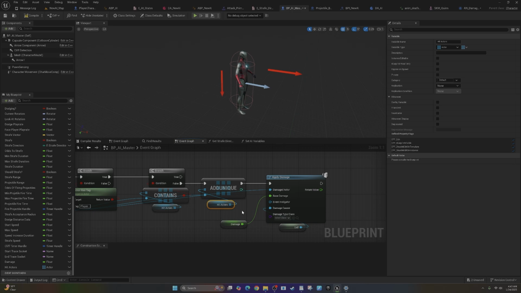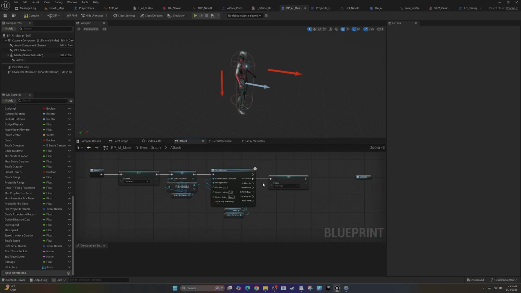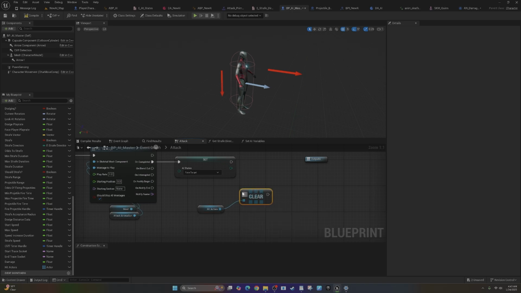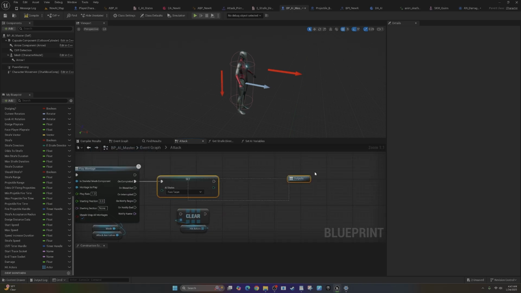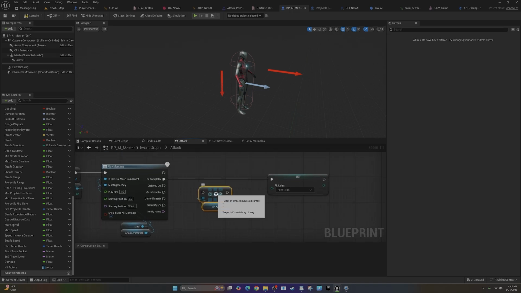And so there's a couple ways to handle it. We're going to go back to that example of the multiple attacks within one animation, though. Let's say if I were to take this hit array and let's go to our attack animation here, right? Let's say if I were to take this, set it here, and then this is where I clear it. The issue is, let's say we have a 3 attack animation that plays. The first time it hits, it's going to add the hit actor to the array, which means that the second time it tries to hit the character, it's not going to apply any damage.